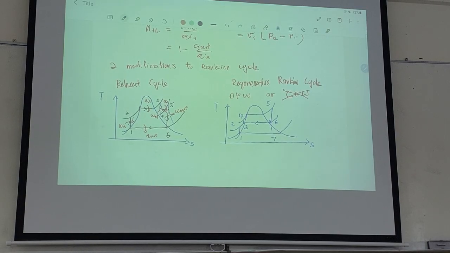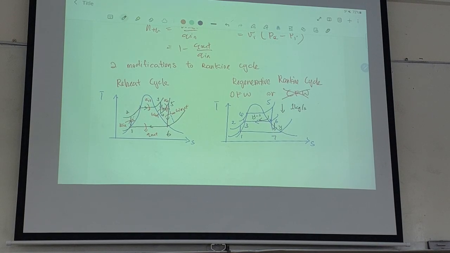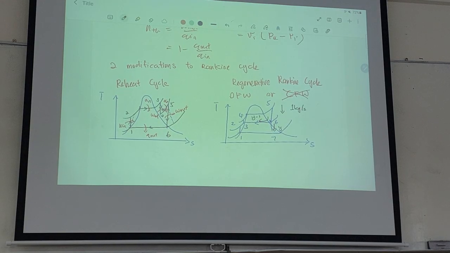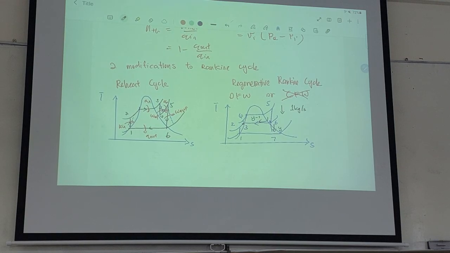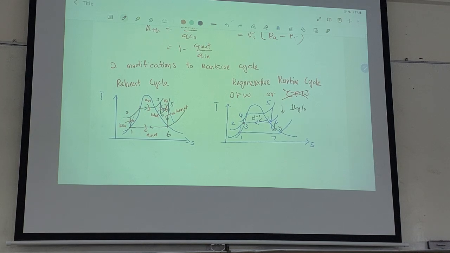Okay, so for this, what you need to remember is that at this point, they split. So coming in here, let's say you have 1 kilogram per second. So here it will split to either y and 1 minus y percentage. This is what you need to remember for this. And then they meet back at 3. So 6 to 7 to 1 to 2, you won't have a full amount of the water because they got split. So you only have y amount. The y amount is the fraction that goes over there.